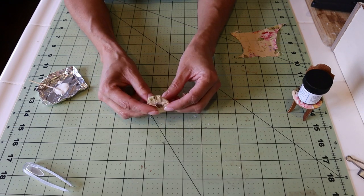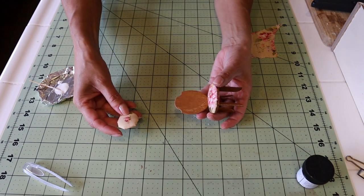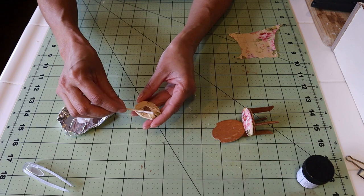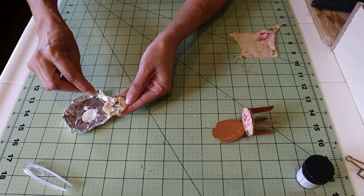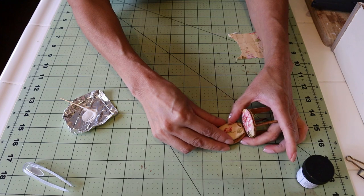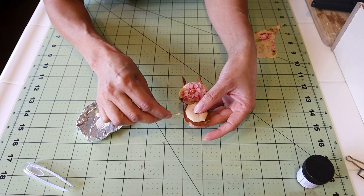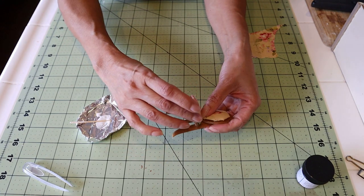And this is what the back looks like. Let me see where it will end up so as to not apply too much glue. Actually, on this one, I'm going to apply the glue to the cushion. If anything spills, just remove it. I expect that when I squeeze it a little bit, it's going to spill over.